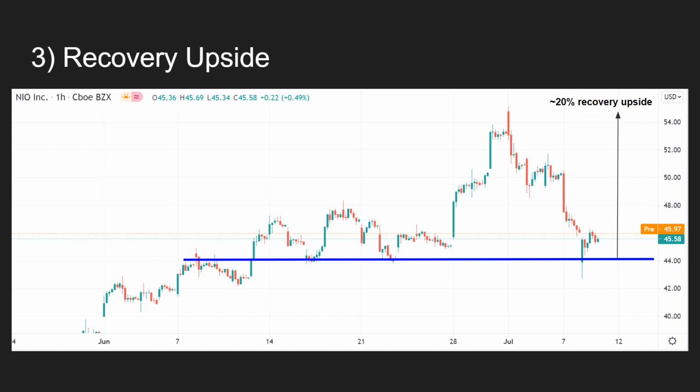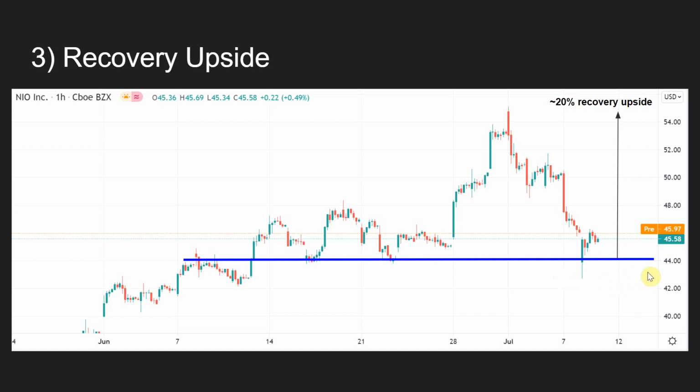I try to find a level. Another level will form if price continues at this point. But now price is at this level over here. So again, there's 20% upside at this potential rate, which strikes me that if I did get assigned, we're not at all-time highs, and the 180-day highs are a long way off. We're nowhere near those kind of levels, so there's more chance for Neo to recover, and it doesn't even need to recover that much, depending on where I get assigned.